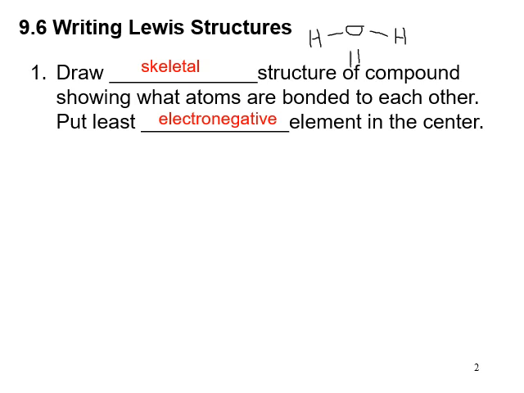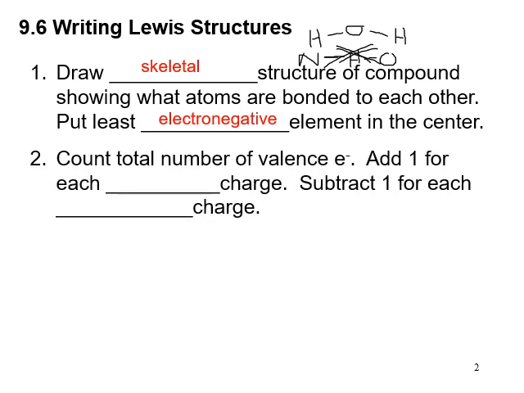When I say the middle, I'm talking about the middle of two other things, like this, for example. This is a big no-no because hydrogen, remember its electron configuration, can only ever have two electrons. By doing this, you have given it four. So never ever do that. So most of the time, the least electronegative is in the center.